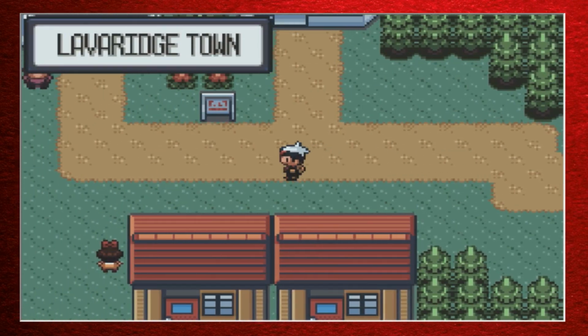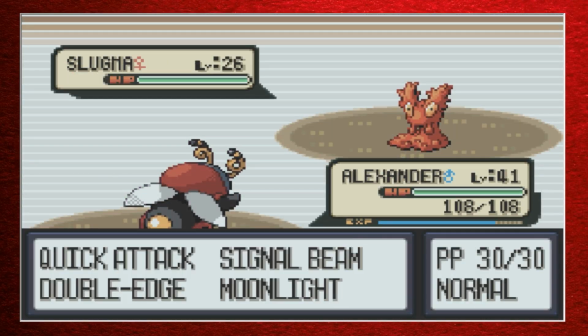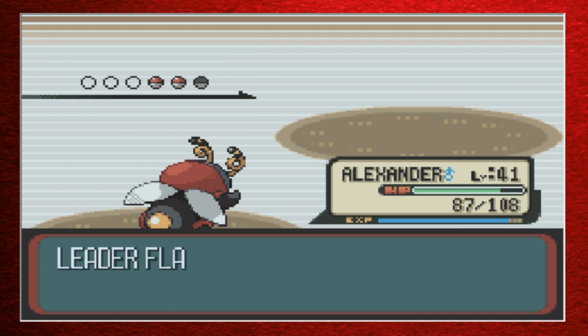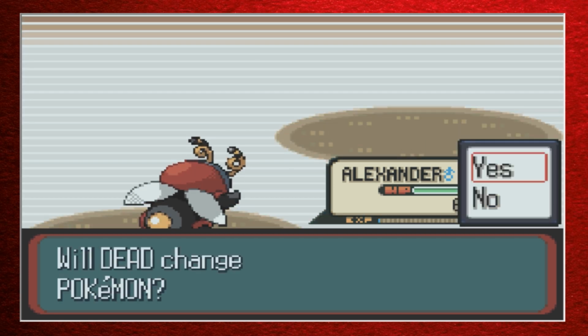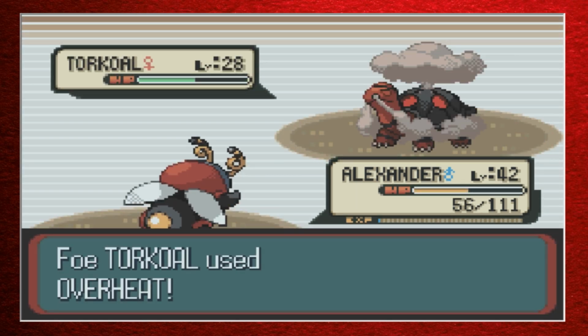After defeating Maxie, it's time to head to Lavaridge Town, and it's time for us to attempt what I thought would be the hardest gym battle in the entire run, the Fire-type gym leader, Flannery. And I think it would have been if I was playing Emerald, but then I remembered I was playing Ruby, where the teams are really shitty, and she has 2 Slugmas for some reason, which both go down to like 1 Double Edge. So yeah, surprisingly easy.